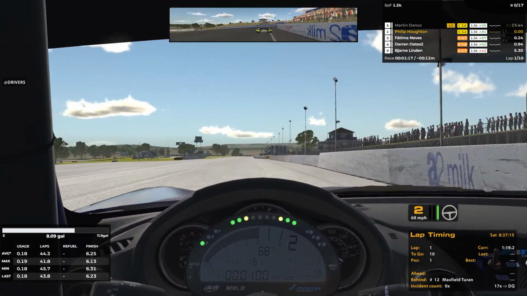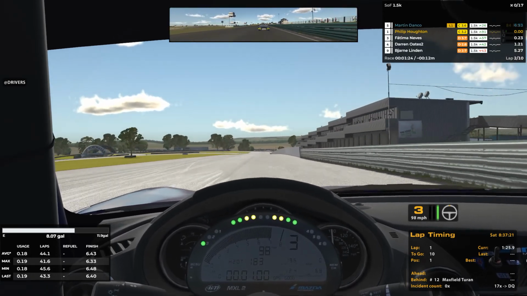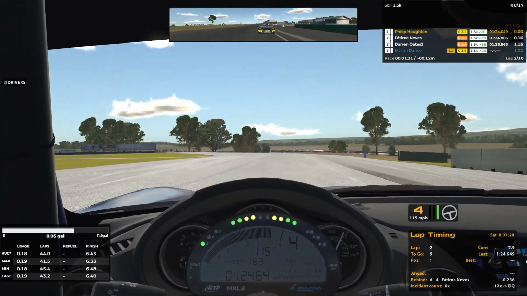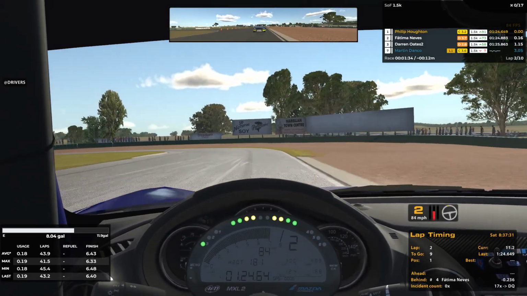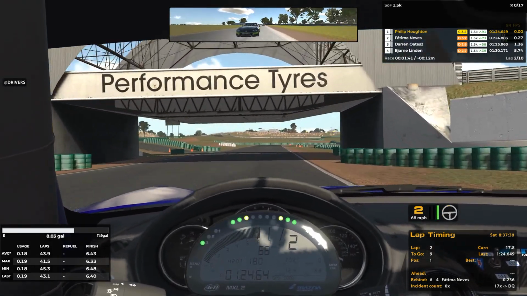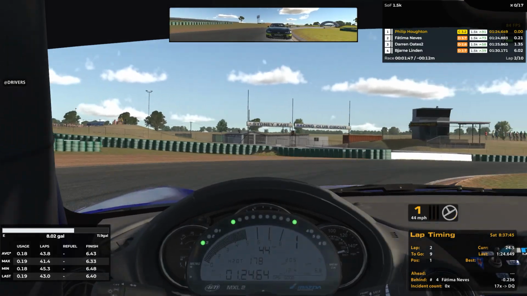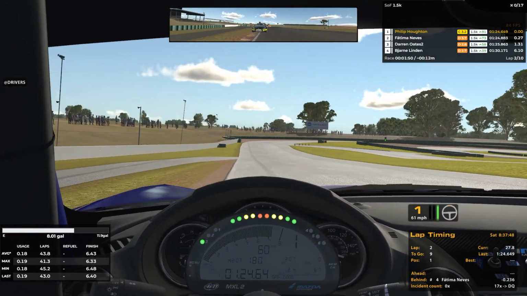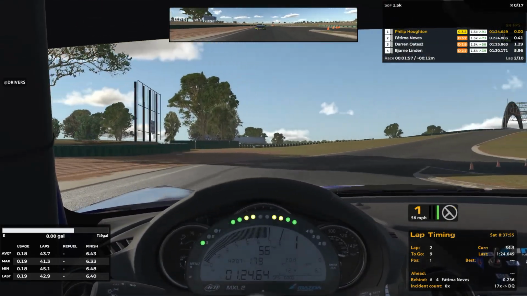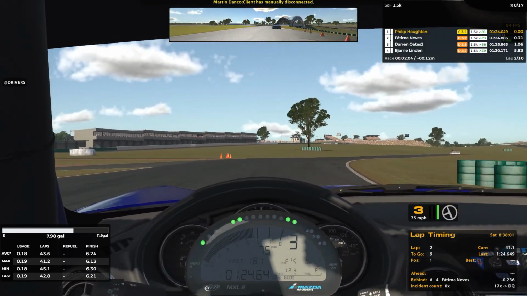Poor exit out of the final corner there though, and the car behind also got poor exit though, which helps. Try and dive up the inside there, I think, when that was never on. I was worried for a second then. We just touched that curb, which you don't want to do even when your tyres are warm, let alone when your tyres are cold.